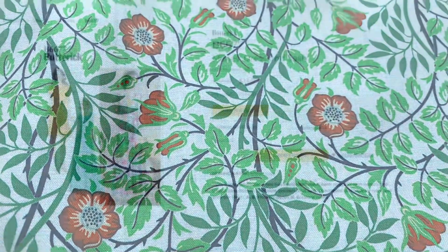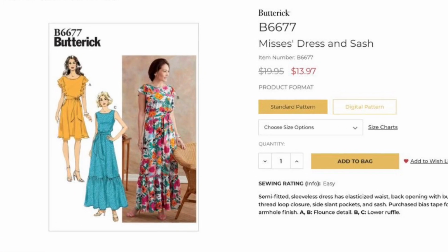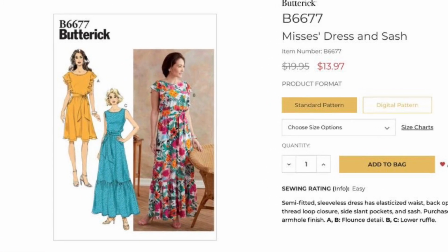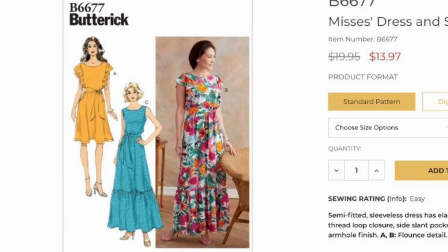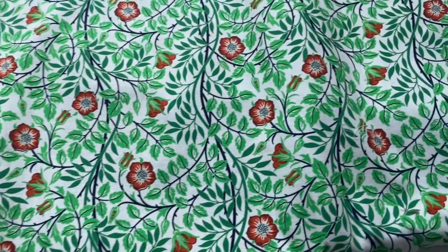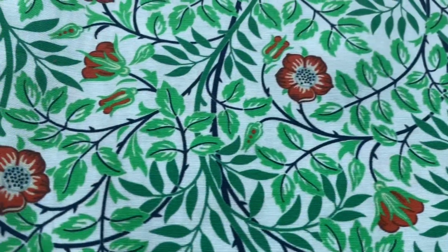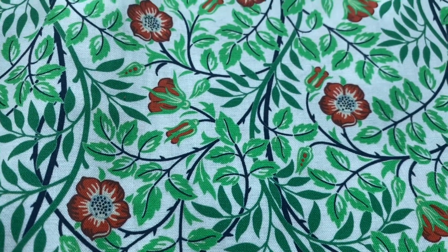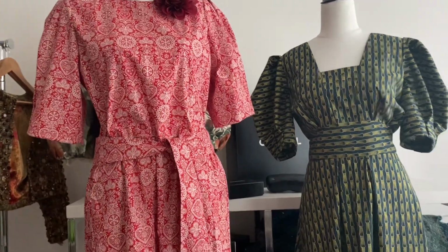So I'll make a short dress with shorter sleeves, a long dress with big puffy sleeves, sort of gunny sacks-ish, and then I'll make a plain blouse out of the bodice with, again, just shortish sleeves, and also a long skirt with a sash and an elastic waist. And yeah, I might do that because that'd be fun. I just love the idea of having 7 days worth of outfits in that.